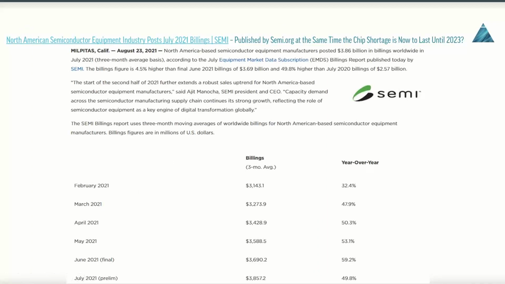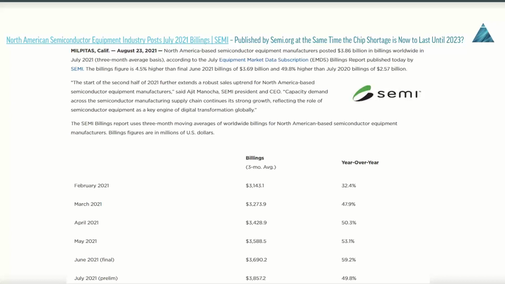And then on Monday of this week, I saw new sales figures from semi.org. Semi.org is a website that I use to monitor what's going on in the semiconductor industry. And one of the things that I like to look at is the book-to-bill ratio. So anytime you have a book-to-bill ratio greater than 1, that is basically meaning that demand is exceeding supply.